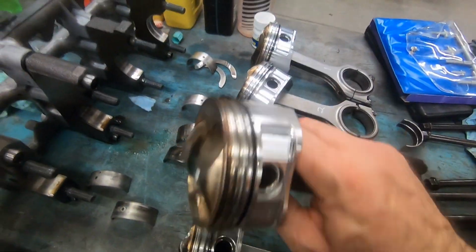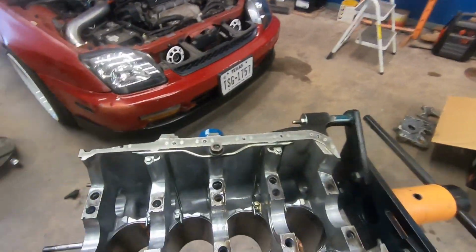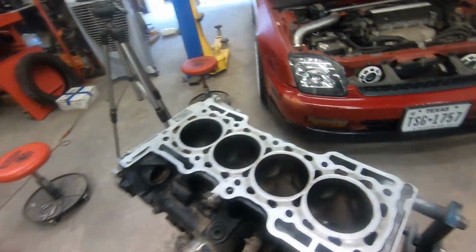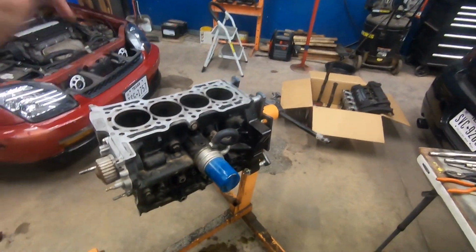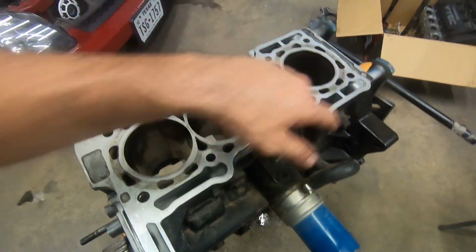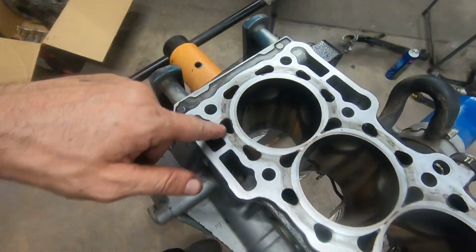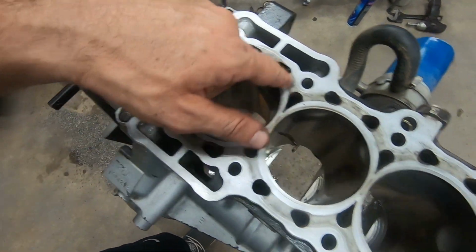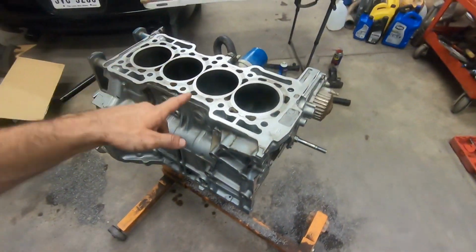Looks just as good. And I did measure the bore size. The bore size is 89 mil, so it's 2 mil over. Factory is 87, so it's got to be sleeved. And this is actually a H22A, not an A4, so it's got a closed deck design. And the A4s, this is all open between the cylinders, so this is a sturdier block.